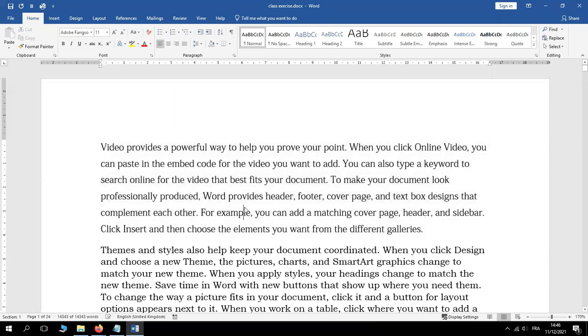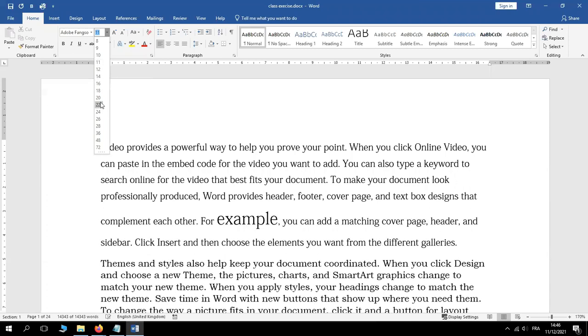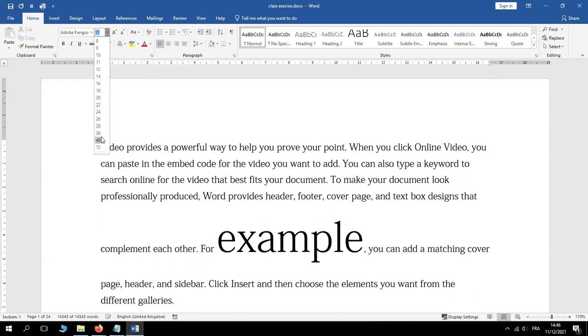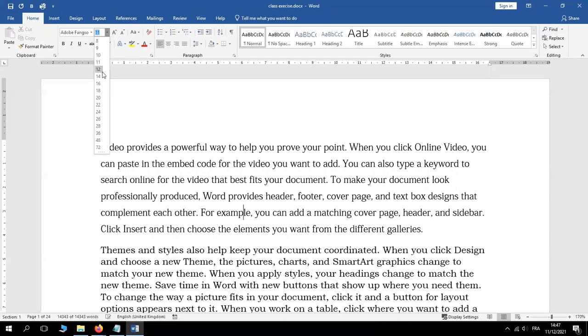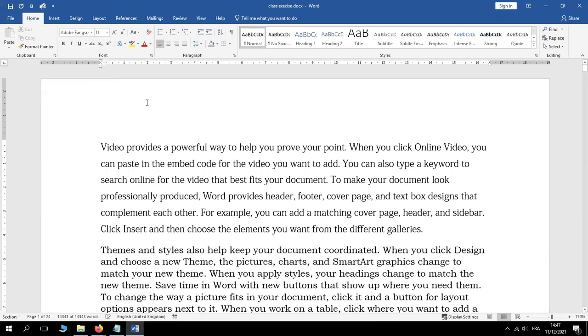Now that I'm done changing the font, of course, for the size, you just click after the font face, we have the font size, which you can just look up and set any size you want for the selected text, just like you can see. I think most members know them. So we are done with changing the font.